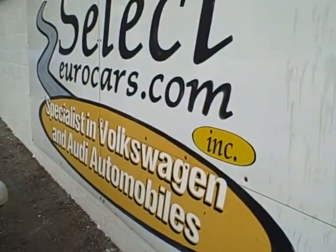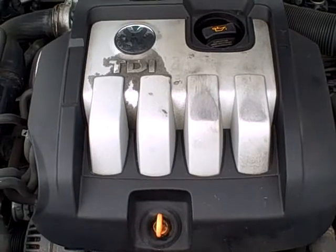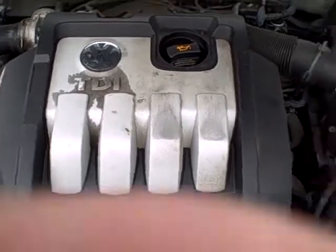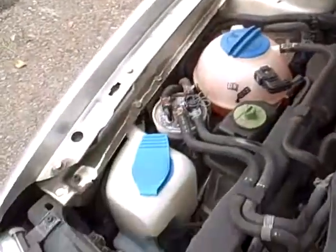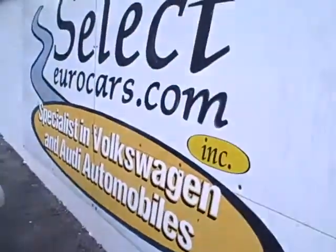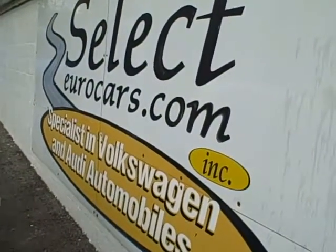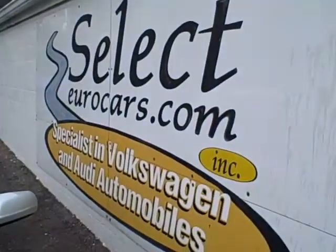We specialize in VW and Audi for 32 years. We do have extended service contracts available with terms of four-year unlimited mileage on major components, and four-year near bumper-to-bumper on other components. All EPA labels confirm no sign of significant prior damage. If you need financing, you can apply on our website at selectyourcars.com, or use your own bank or credit union. We're open seven days a week — this highly efficient vehicle won't last, fuel prices are rising, come get it at Select Your Cars.